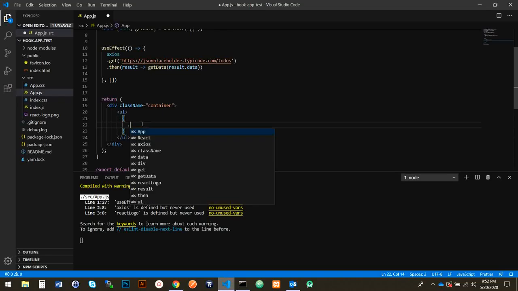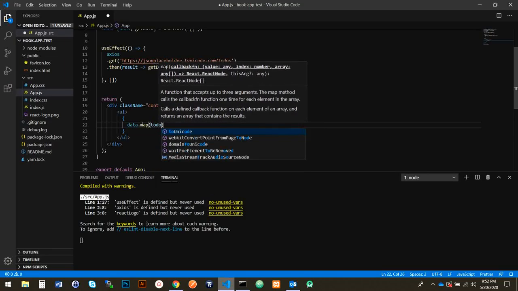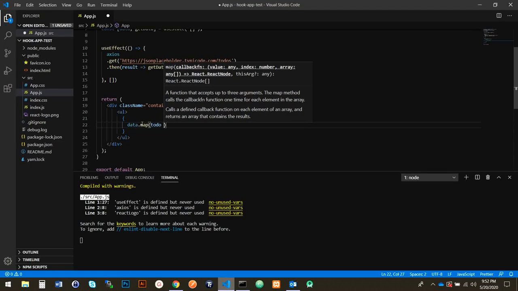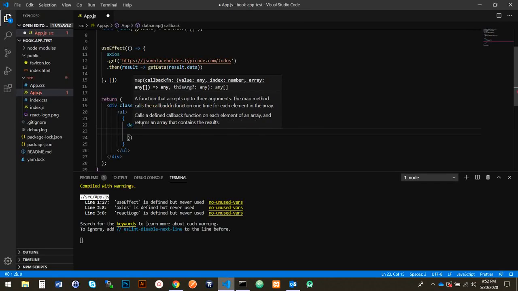So, data.map. And then for our function, or our method, I should say, we're going to give it parentheses. We're going to call these to-dos, or actually just to-do, because they're going to be individual. And here's our fat arrow, or arrow function. And we're going to open parentheses, I believe.